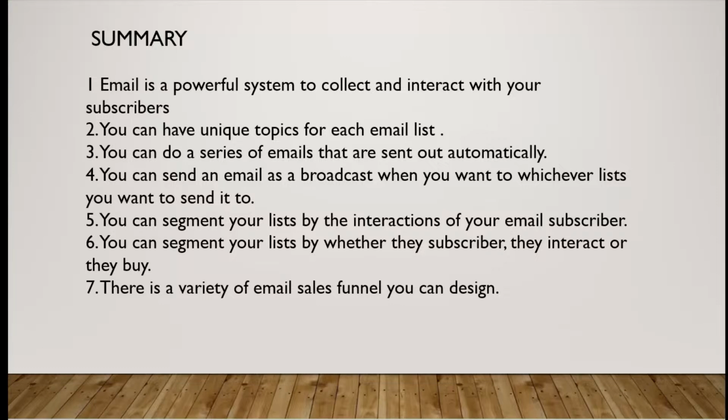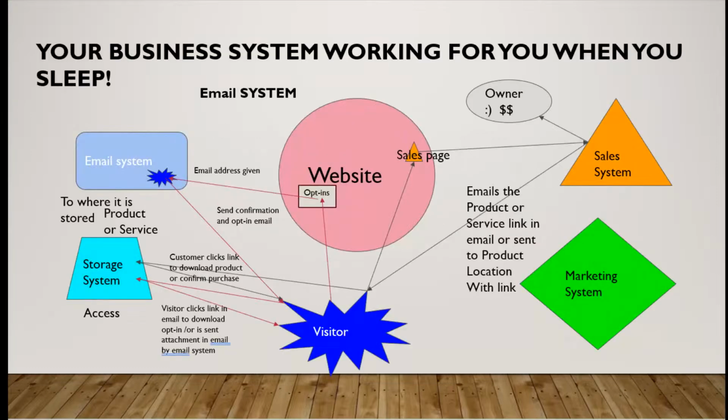So let's just go back for a minute to our 5 systems. And so far, we've looked at a visitor coming to your site, being interested in your opt-in on the website, and we just did that today. That was the opt-in form and then they go into the email system as a subscriber, and you send emails to them, and in return they get emails back which give them a link to your opt-in free magnet mini course, whichever they want. Then they can look at the sales page. We've looked at that and how if they could buy something and go through the sales systems and get emailed their product or links to go to the course that they wish to look at.